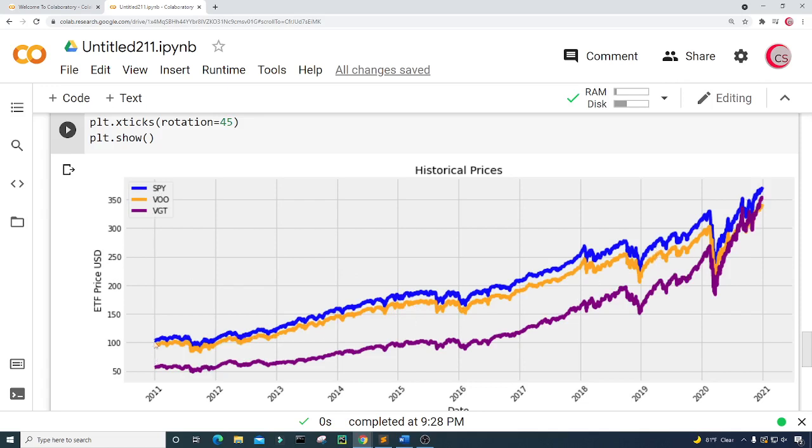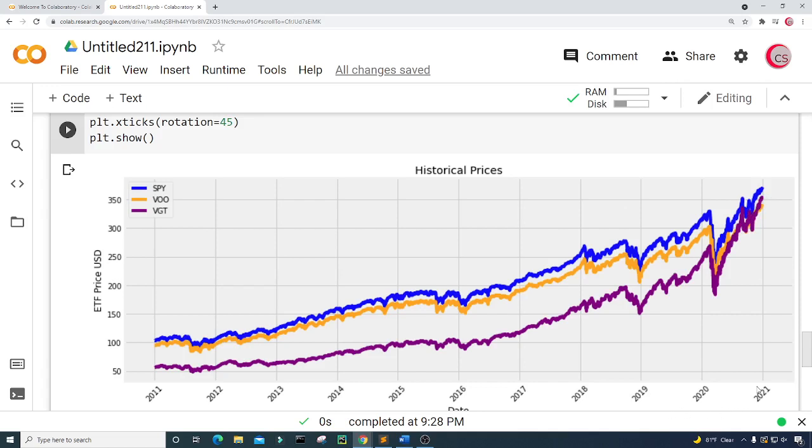All right, so it seems like the two prices for these two ETFs were very close back in 2011, and then as time went on, it seems that the prices have diverged slightly. And for VGT, it seemed like it was further away in 2011 compared to the SPY, and the price has gotten much closer to the price of SPY over time.